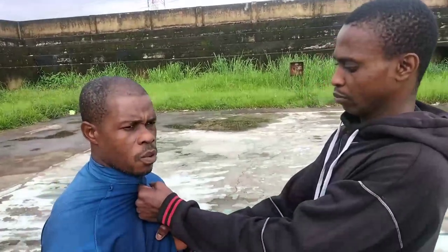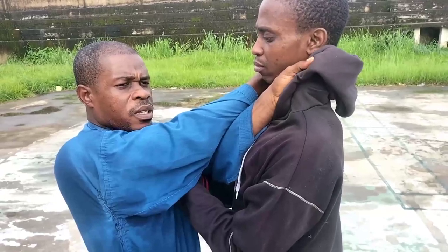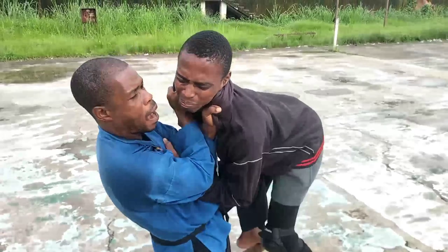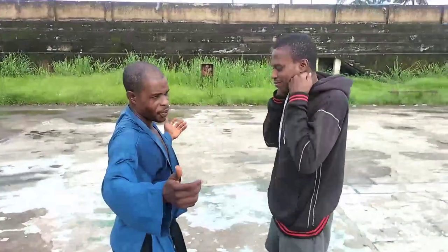This is a firm double grab from the collar. Now what you do is get yourself closer to him and give the same grab, but this time the grab you're doing is different from what he's doing. You only take a base from his collar and then your knuckles — lock the knuckles. Then pull as you're locking, pulling to hit yourself. You can see his face. Then you go to the ground. And that's it.